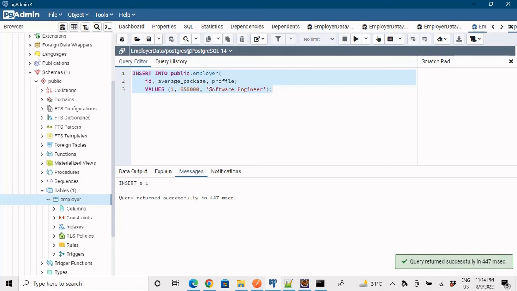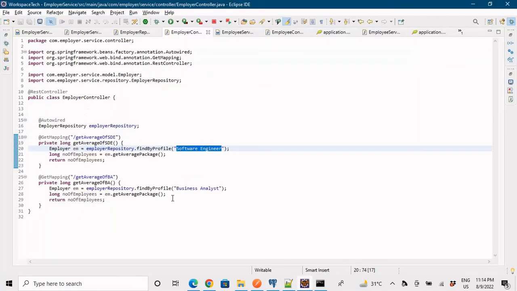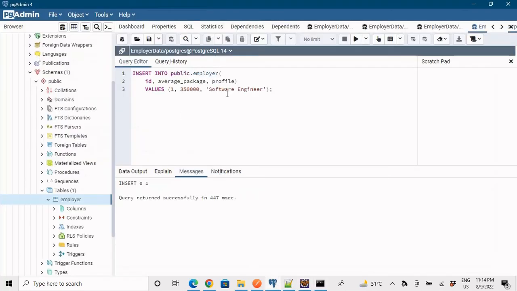So okay, it is inserted, and I will say it as 3,50,000, right? So it is of a business analyst. By the way, the salaries are hypothetical. Don't see that this is the actual salaries provided.